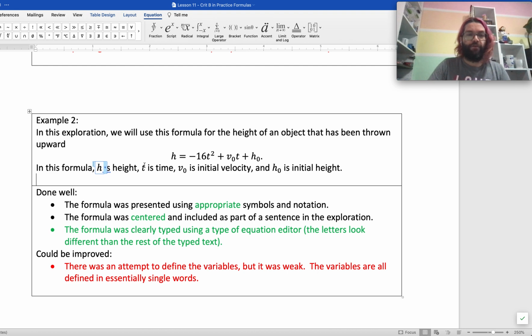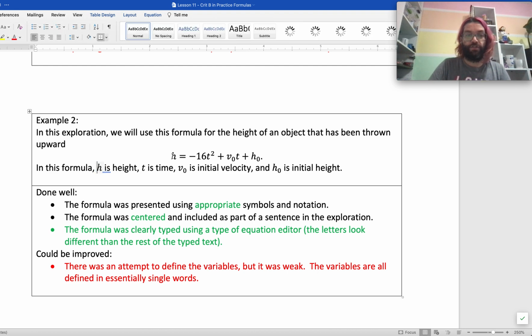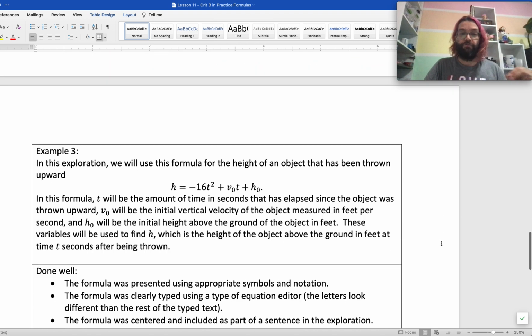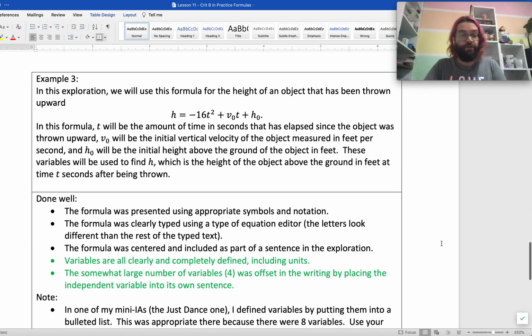But you see how the formatting of this T and the H look just like these? You're not going to lose points for that on the IB exam, or on the IA more than likely. But this is good form. This is the way that we should do things. Let me get to the third version of this where I did it kind of as well as I could.